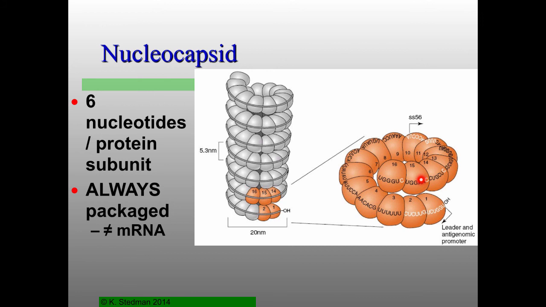So if you think about it, it's this big protein that's coming down and binding, but it's not just binding at these sequences at the very end, it's also binding to the other sequences. So it's that nucleocapsid which is serving as the substrate. If you don't have all the proteins bound, you're not going to have the binding by the RNA-dependent RNA polymerase.